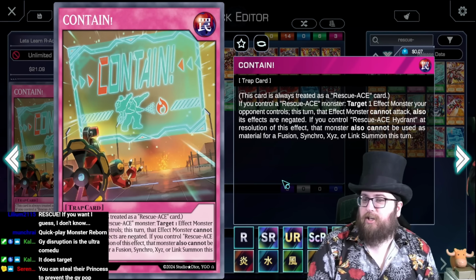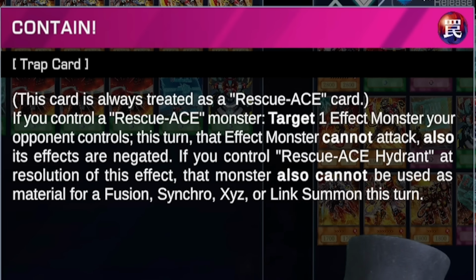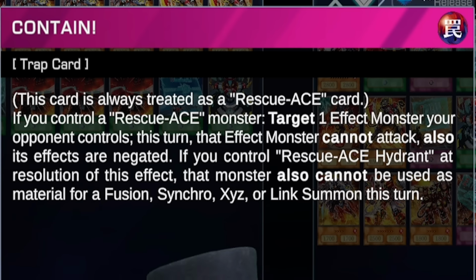First up, we've got Contain! If you control a Rescue Ace monster, target 1 effect monster your opponent controls. This turn, that monster can't attack and its effects are negated. If you control Hydrant, at the resolution of this effect, that monster can't be used as a material for a fusion, synchro, Xyz, or link.